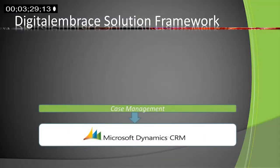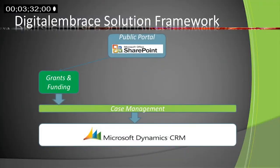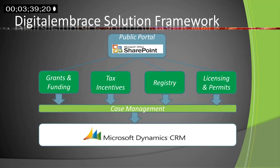All this with Dynamics CRM, huh? Yep. Microsoft Dynamics CRM is the backbone of the solution, with Microsoft SharePoint being the conduit for the portal to the public. The code base sits in the middle, and this code base has been replicated to other solutions like tax incentives. So how do you replicate the solution for other ministries? Well, this code base was architected and created to be reused and extended over and over again. An additional ministry can now onboard their programs using this code base. They get about 60% of the code right out of the bat, and they just have to customize the 40% for their special needs.